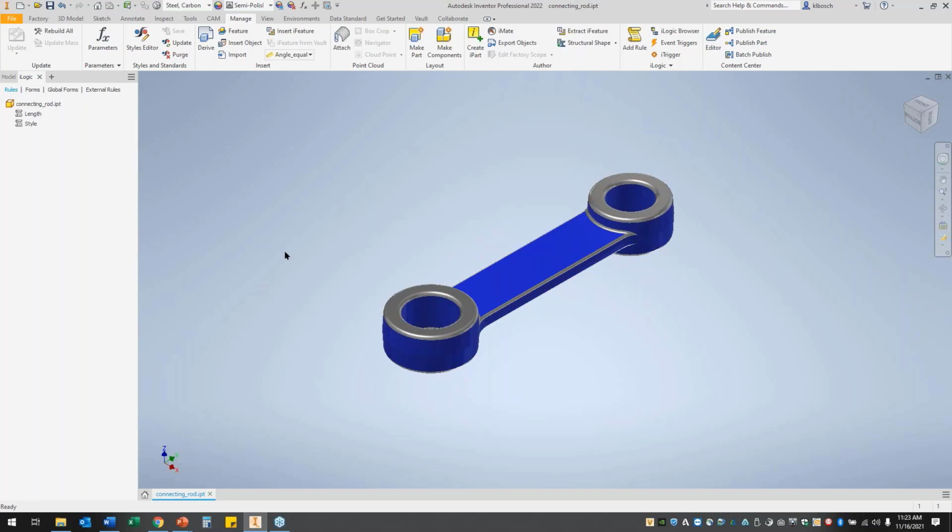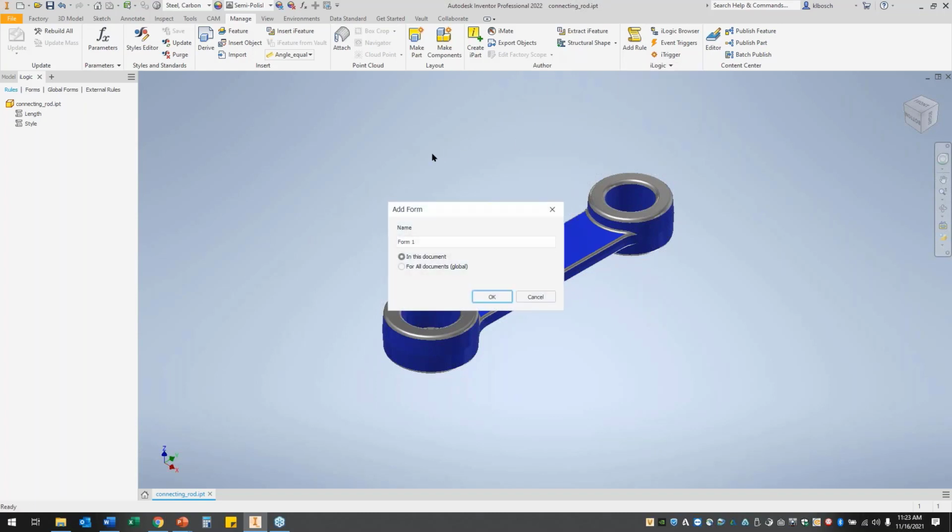And then the last thing that I want to do with this guy is I'm tired of having to jump into parameters all the time. So I'm going to go ahead and create a quick little form, nothing real fancy. Again, we're going to call this guy style.